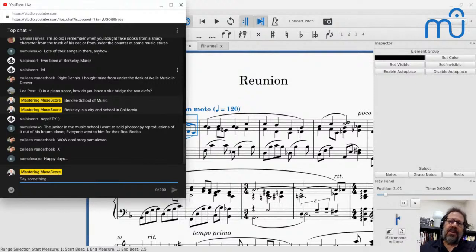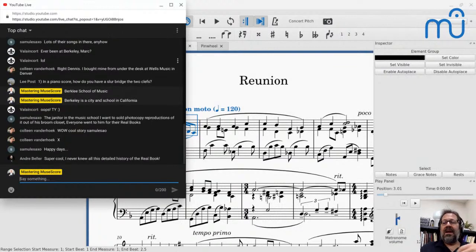These were some songs they didn't include. I wonder why. Here's some speculation. Here's some of the musical choices they made, some of the editing choices they made. Here's why I think those were good choices. Here's ones maybe I disagree with. But on the whole, it's a really good thing that this book exists. That was the bottom line. And it was a really detailed review because I thought, you know, this is an important moment in history. We're potentially going to be replacing this illegal fake book with a legal version that also hopefully corrects some errors.